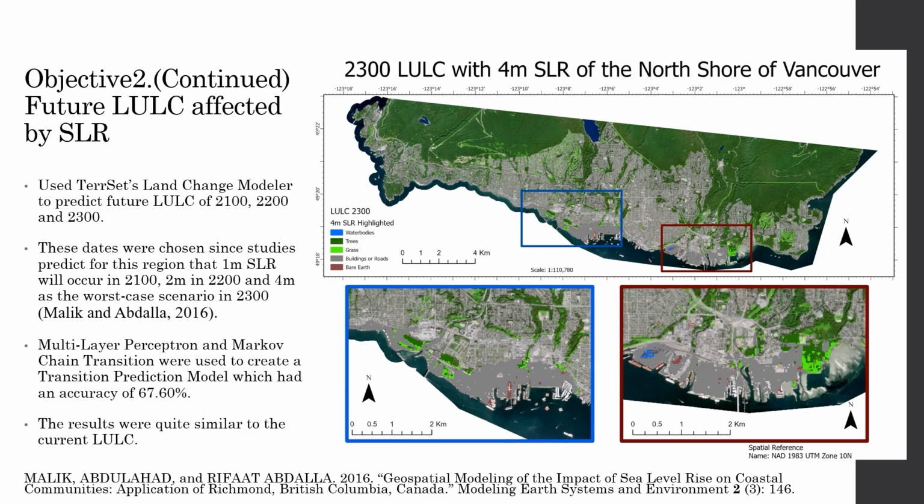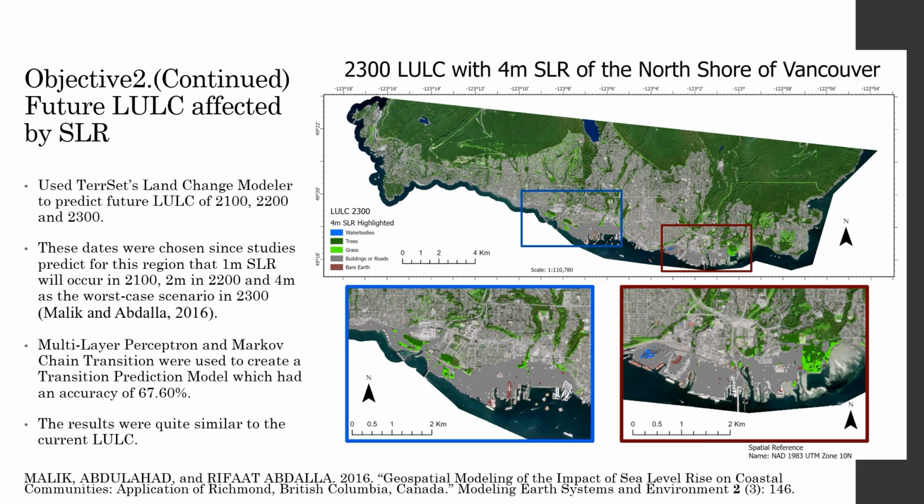Since there will be changes for the current LULC of the study area when the 1 meter to 4 meter sea level rise might occur, the study uses past land cover changes to predict future ones in Terraset's land change modeler. This was particularly important because of the long-term time range to achieve 1 meter to 4 meter rise in sea level, if at all. In Terraset, LULC maps were created from Landsat 5 images from the years 1991, 2006, and 2011.